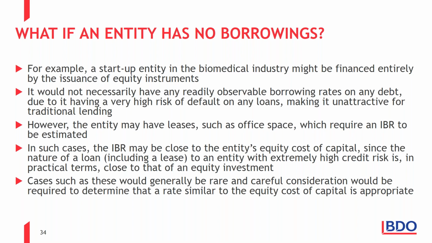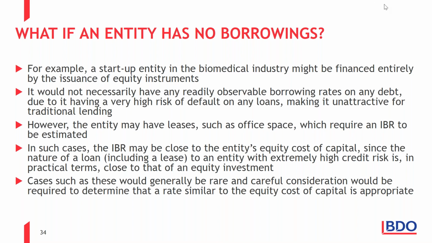In this specific example on this page, we have no indication of what the incremental borrowing rate is from the entity's own borrowing, and that's probably one of the most challenging of all the examples that an entity might face. So due to that, it has no borrowings. This might be the case for early startups, companies in the biomedical industry, junior explorers, typically companies that can't just go into a bank and get a loan.